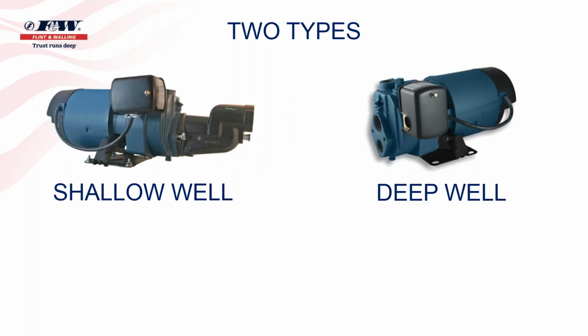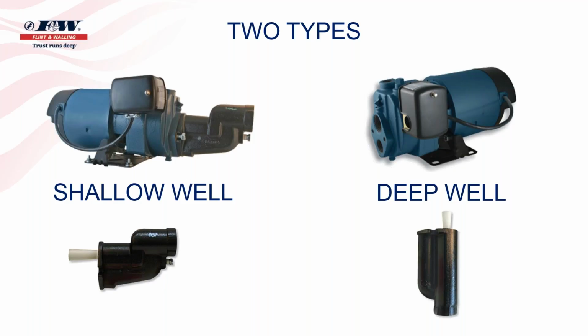A lot of times when I'm conducting seminars, regional contractor meetings or distributor meetings throughout the country, I often get asked, why do they call jet pumps jet pumps? To better understand that, all jet pumps come with either a jet or an ejector. Either term can be used. Those images are on the bottom of your screen right now. The big difference is that a shallow well, which is on the left-hand side, the jet that you see down below actually bolts right up to the face of the pump, as you can see in the illustration, whereas a deep well jet is going to be installed further down the line. So it's not a device that gets put right on the front of a jet pump like the shallow well ejectors do.